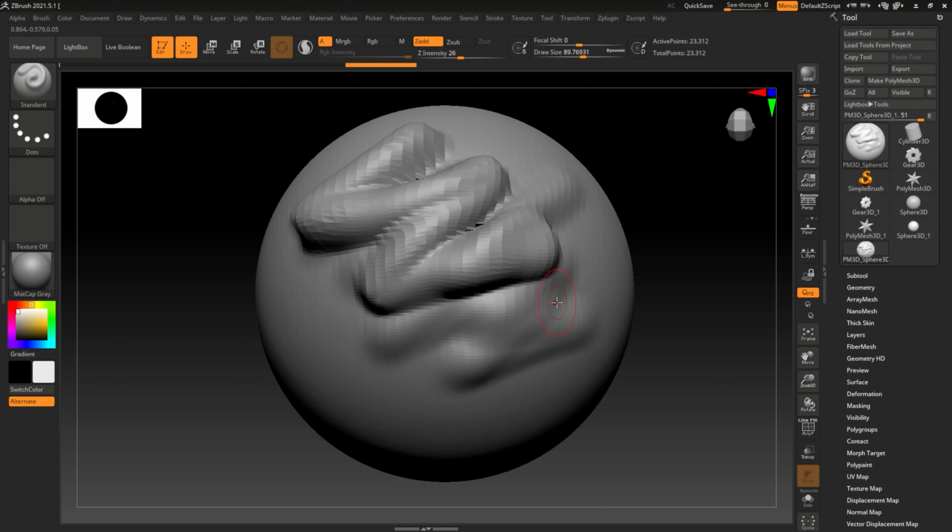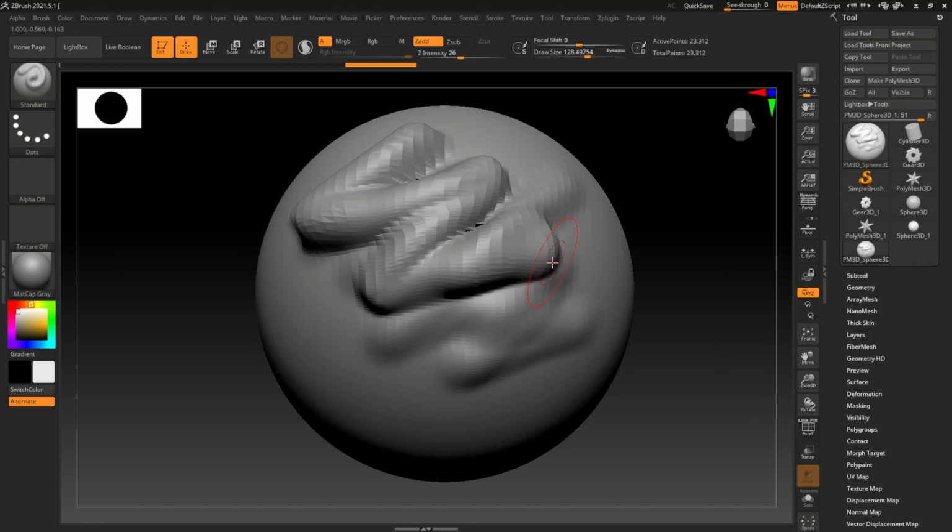The size adjustment is called Draw Size, and the shortcut key is S. When you press S, the size appears, and you can right away make it larger and smaller. When you make it larger, the red circle gets bigger, and when you make it smaller, it gets smaller, of course. You can adjust it by going back and forth at the top as well, but it is too inconvenient to go back and forth like this while working. So it is very common to press the S key right here. You have the advantage of being able to quickly adjust the brush size.